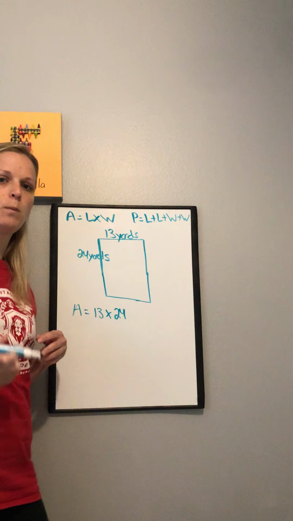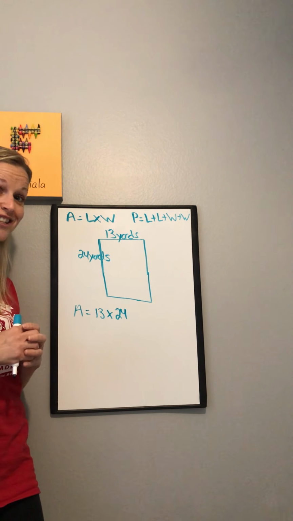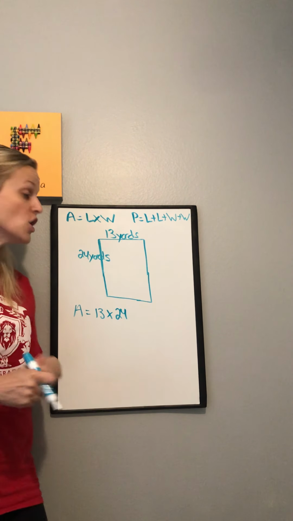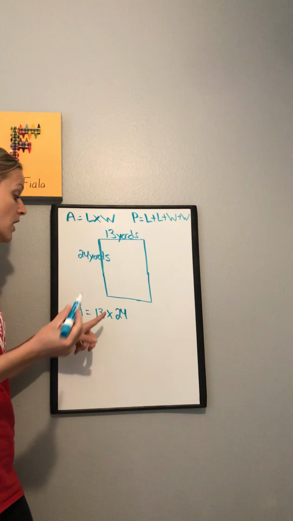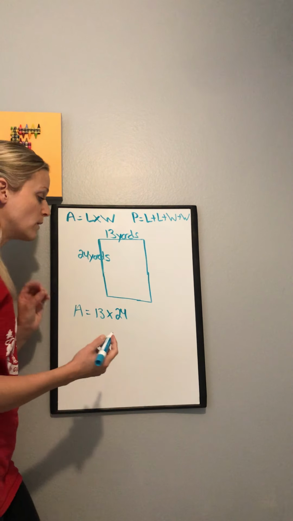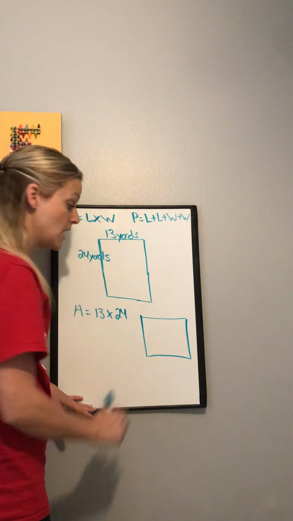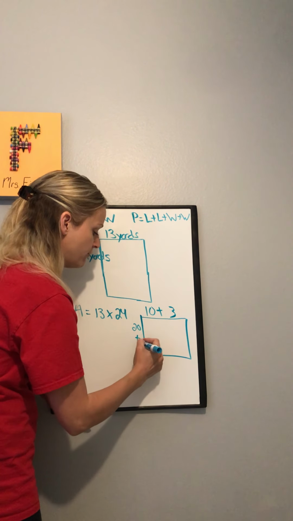And I gave this example because it is possible to get, because we have already learned how to do a 2-digit number times a 2-digit number. Okay, so you could get this as an example or as a question. If you need to multiply a 2-digit number times a 2-digit number, remember the best way we did that was to use our box method. I'm going to do 10 plus 3 and 20 plus 4.